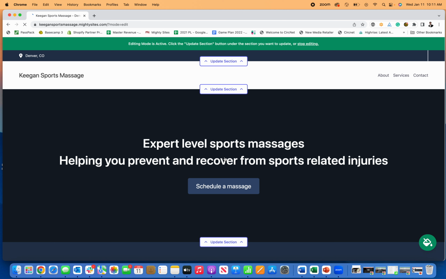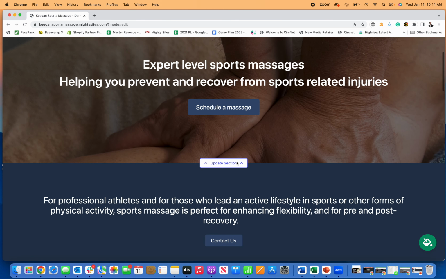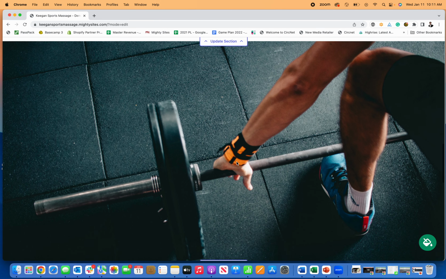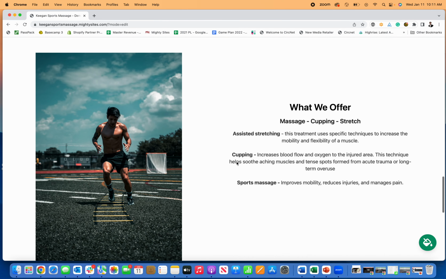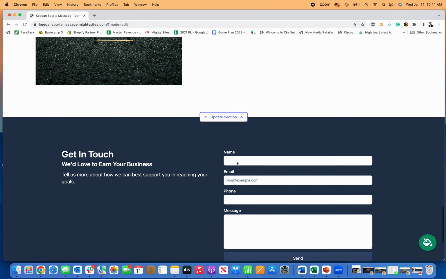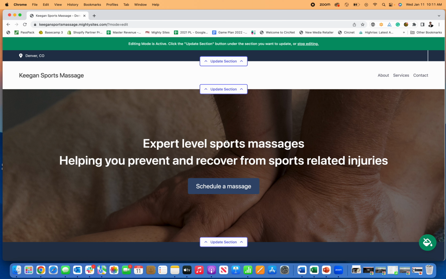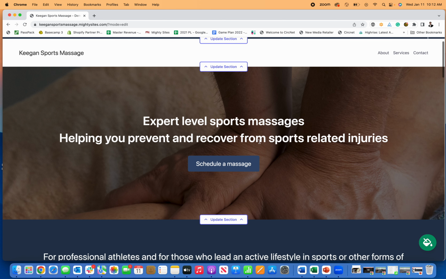And then the beauty of this system is that just like that, it's going to automatically generate a simple professional website template for you to use. So you can see as I scroll down here, it's got the images already, it's got the text pre-written, and now it's just up to you to do the editing that you want to change around the website. So I'm going to show you exactly how to do this. And you can be done with this website in literally about 5 minutes, and this can become your online business card for your sports massage business.